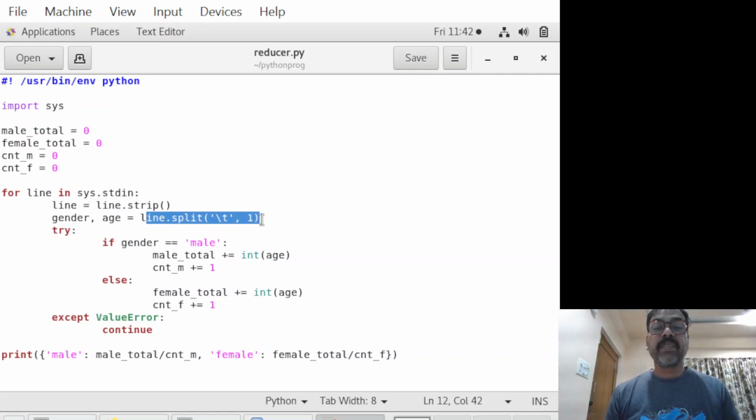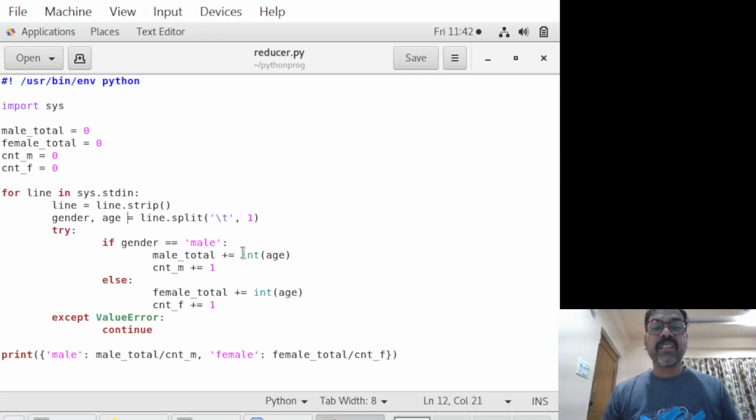So I'm splitting the line because the mapper script is going to emit the output consisting of a tab between the 2 values, the gender, tab, and then the age. So I'm splitting that incoming line wherever there is a tab, and this is just a simple Python statement that splits the line and saves the results in 2 different variables, gender and age.